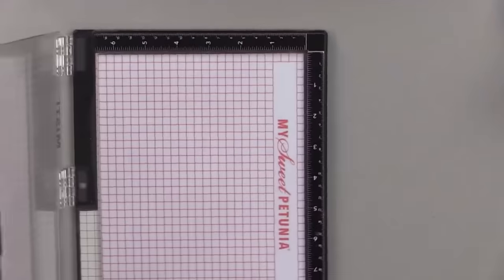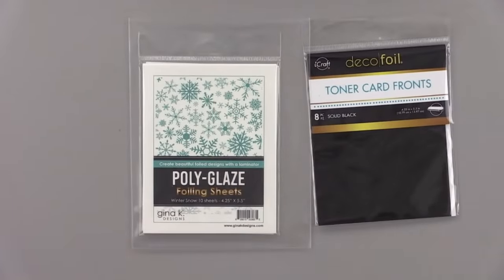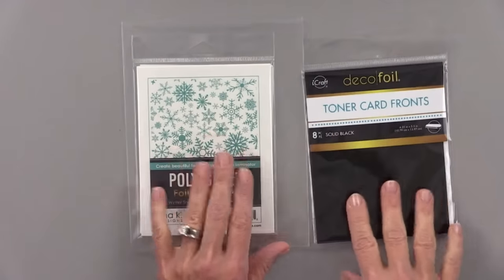We'll see. Okay, so now we're going to do a little bit of foiling. And I definitely have embossing powder on my area here, and I want to make sure that I don't have any embossing powder here, so I'm cleaning it all up because the dust can really prevent good adhesion of the foil. Anywhere that you have dust on your foiled project, you're going to block the fusion between the foil and the polyglaze or the foil and your toner sheets. So you don't want to do that. You want to make sure that you have a dust-free area. So if I'm working with embossing powder, I always like to clean the area up first.